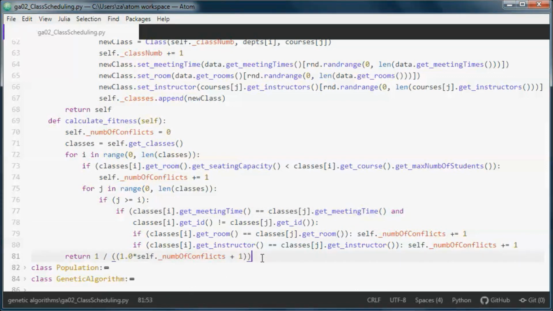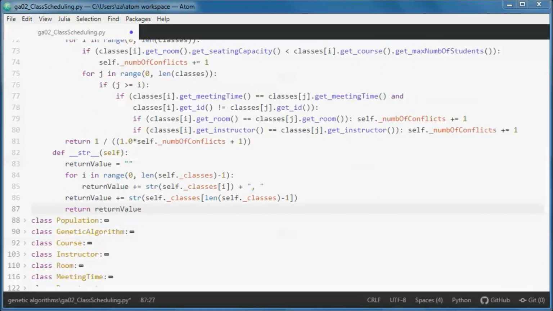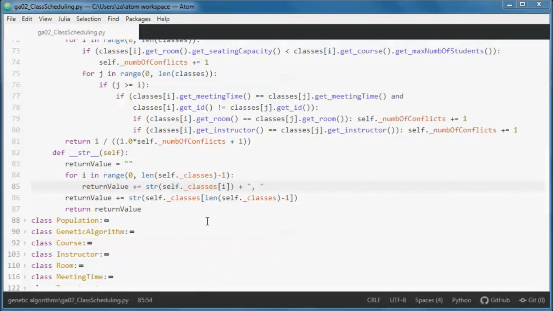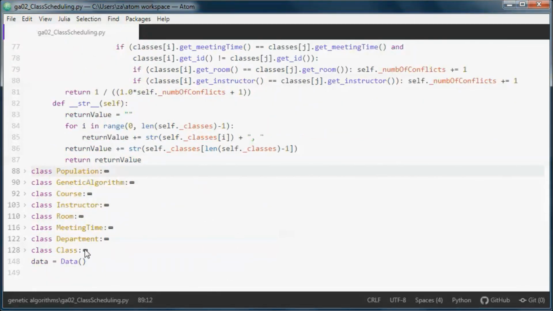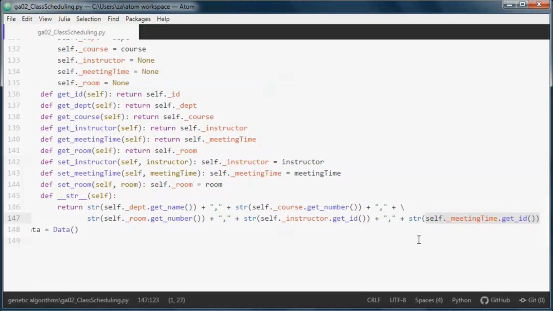And finally we have the toString method that returns all the classes in this schedule separated by commas. And if we go to class, each class will be the department name and the course number and room number and instructor ID and meeting time separated by commas.